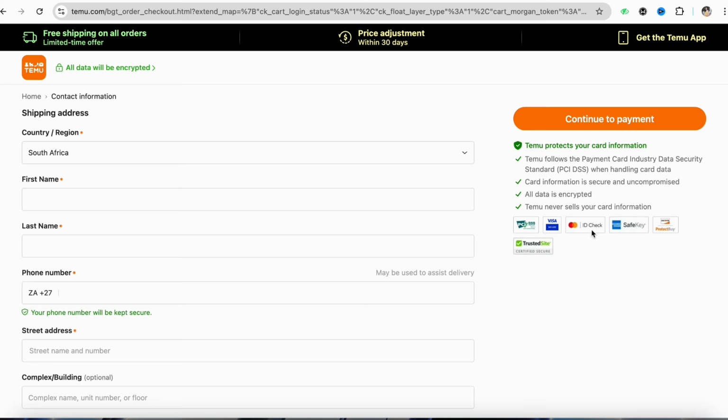So in order to make the payment using your Capitec, all you have to do is keep your Capitec debit or credit card handy with you. Once you have your credit or debit card of your Capitec account, just click on Visa or the credit or debit card options wherever you like, and after that fill in your card details like your card number, CVC code, and other details. Once you fill in the card details, just make the purchase and continue with the payment, and your order will be placed.